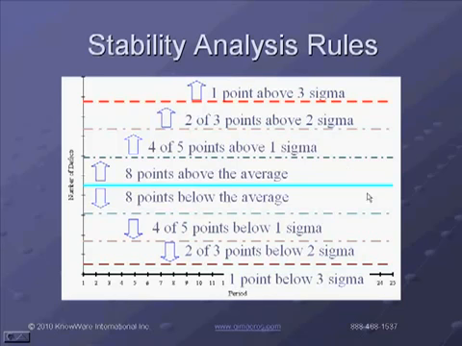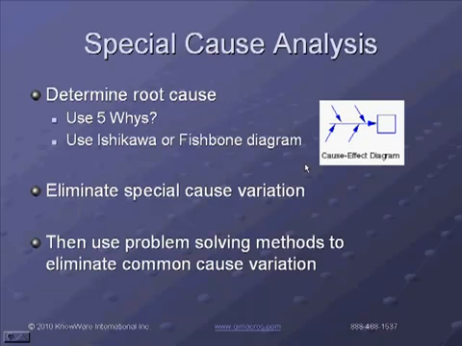Because essentially 2/3 of all data points should fall between 1 and -1 standard deviations, or 1 sigma, around your average. Well, that means it's kind of unlikely that 4 out of 5 points would be above it in a row, right? Or 2 out of 3 points above 2 sigma. That's kind of unlikely, and 1 point above 3 sigma. And so these rules help guide us to do some analysis and figure out, do we have a special cause and do we need to investigate? And again, the QI Macros will draw all these charts for you, identify all these points, and then you can figure out, should I go do special cause analysis or not?